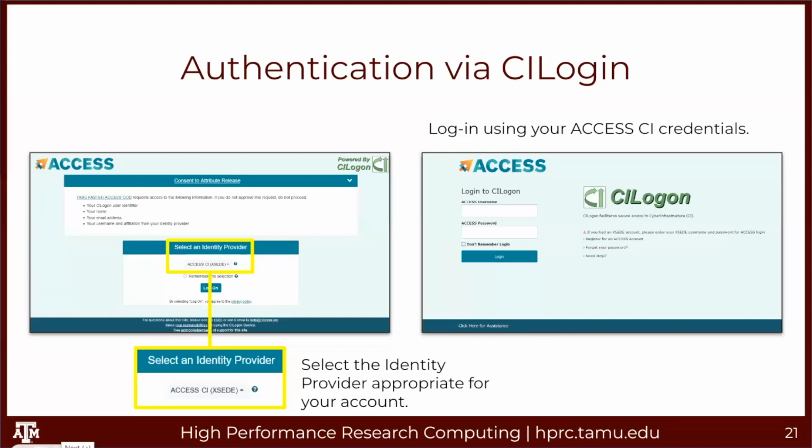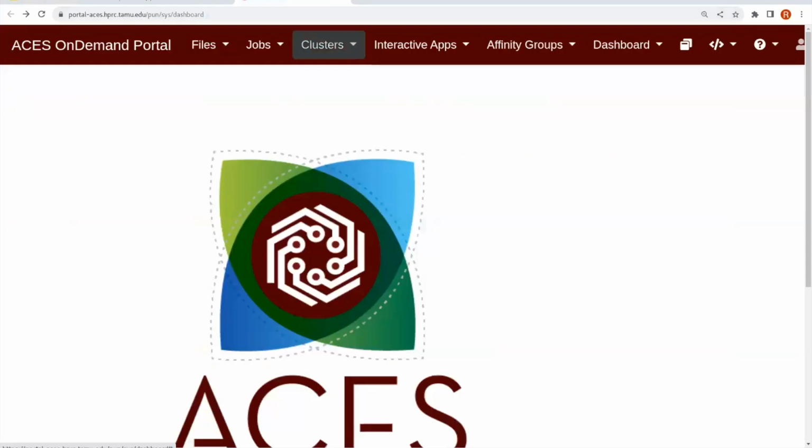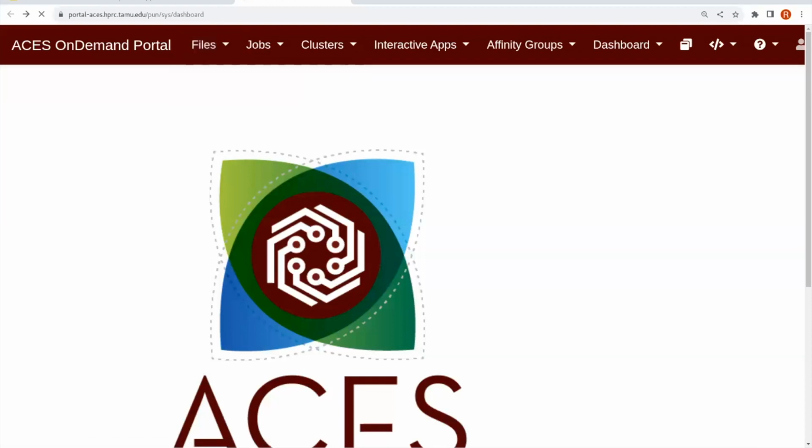While we are waiting, I'd like to show something that's not in my slide deck, but maybe of interest to you. It can help with our exercises. For our exercises, we'll mainly be using the terminal that you get to from the clusters menu. But there are a few points where it's actually helpful to look at the files in a file system navigator. So we have a file system navigator provided by the on-demand framework. If you click on the Files tab, you can take a look at your home directory or your Scratch directory. We're going to be using Scratch today, so let's take a look at a Scratch directory.